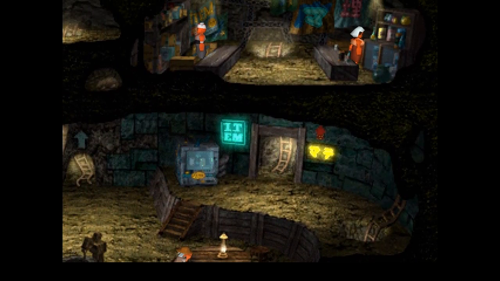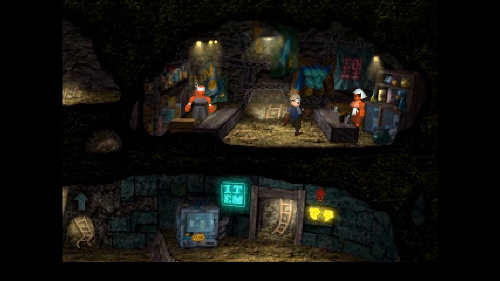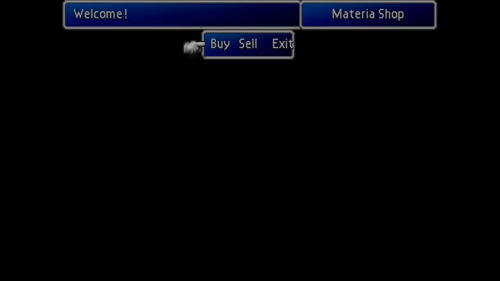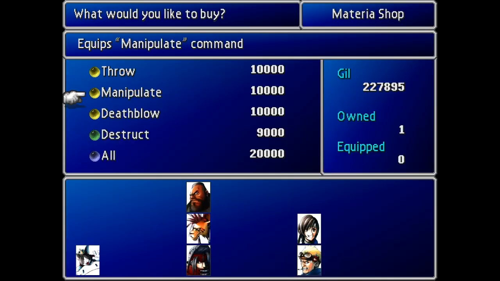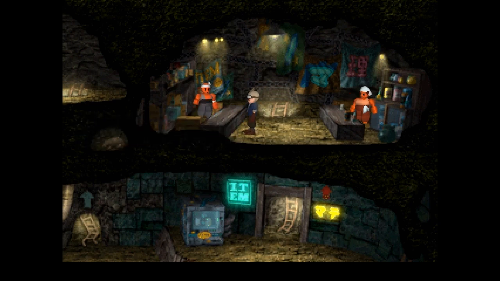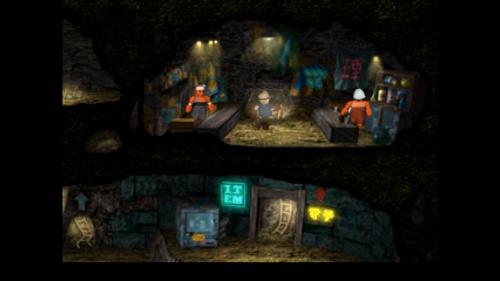Thought we had to speak to that guy. Just a couple of shops by the looks of it here. See if there's anything interesting to buy. Well, you can buy manipulate materia if you want one. You can also buy all materias, but you don't really need to buy them. You should have a few by now. And just your standard item shop.